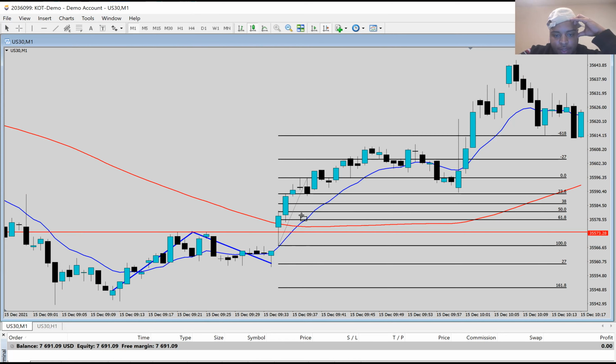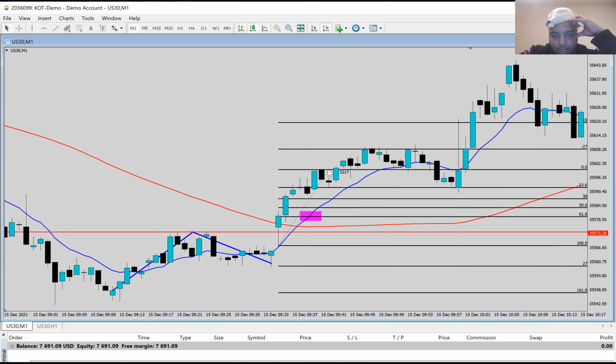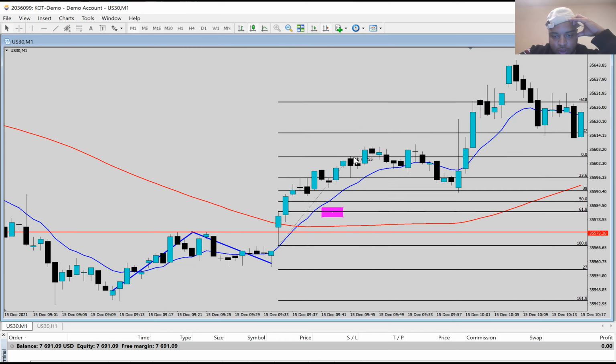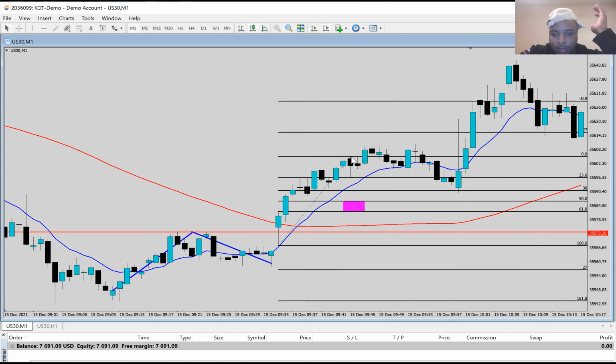We got bull, we got bearish. Did it get to the 50? No. So we don't take the trade. Stop right here. Did we get to the 50? No. So we don't take a trade. Let it flow. Right here, did it come down and give me the 50? You see what I'm doing? I'm just moving it up and back and forth.